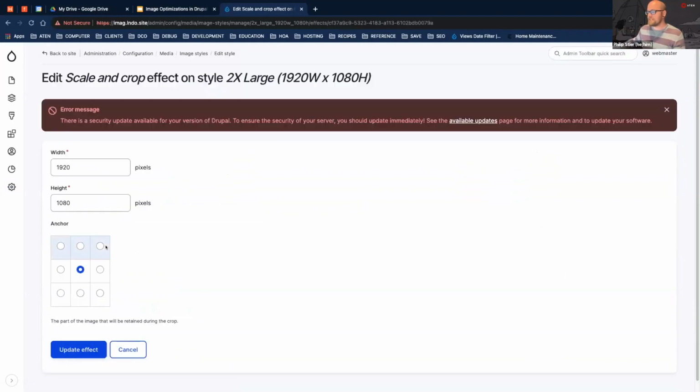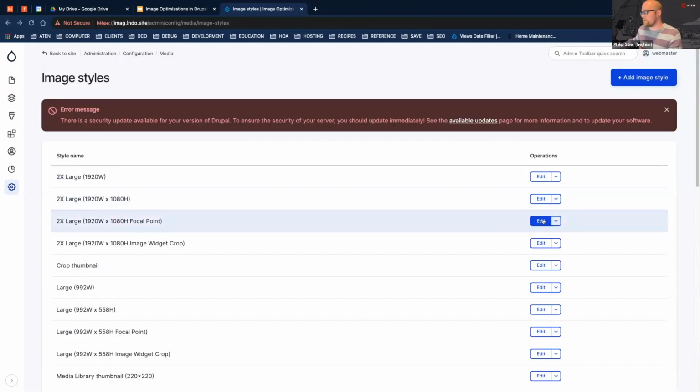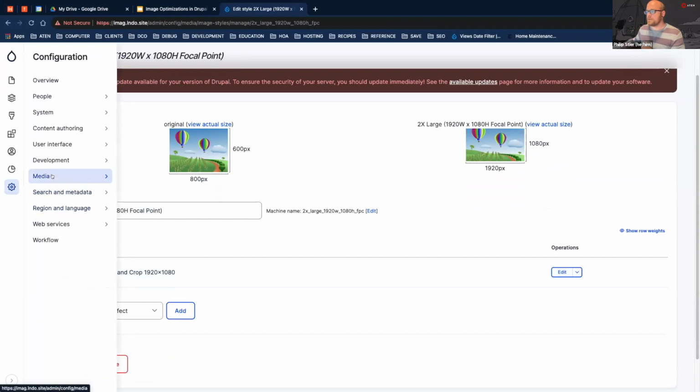Again, this is just the base scale and crop tools, similar to the focal point tools. The only difference is that instead of applying an anchor across your website, whenever this image style is applied, we'll be applying a focal point tool to specific instances of images. So again, this anchor point on just the out of the box applies to all images with this image style, versus what we'll be doing on focal point, which will apply a focal point scale and crop to individual instances of the image. And I'll get to that.